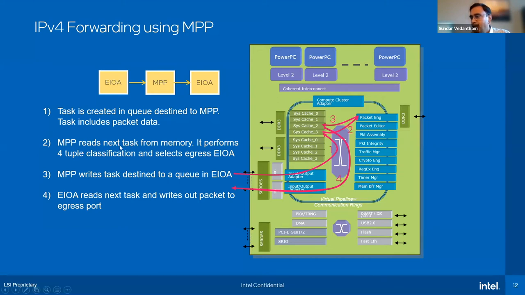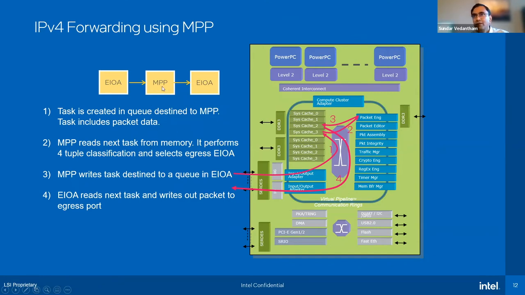So it reads the next task, performs that 4-tuple classification, sends it to the correct port. It writes the task destined to the queue, meaning it can go out. The processing is done. Then the EIOA reads the next task and writes it back. So it keeps doing this loop. And MPP, as soon as it's finished processing and putting it back, goes back to picking up the next packet. It keeps going in this loop.